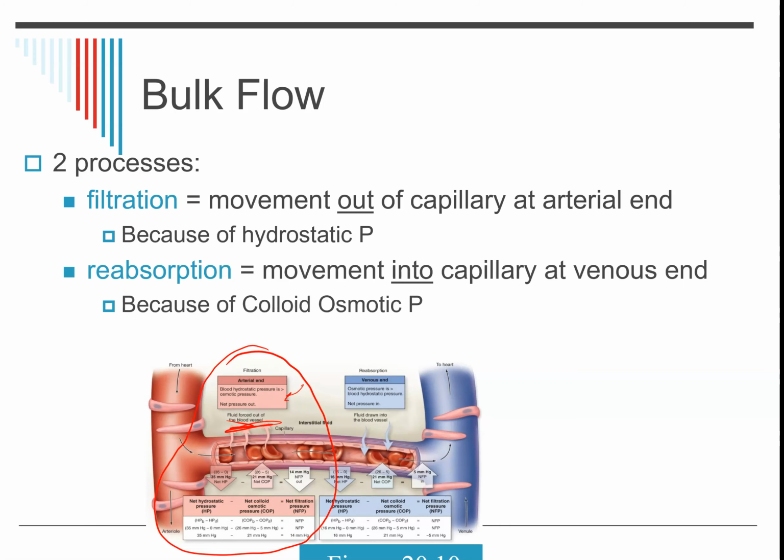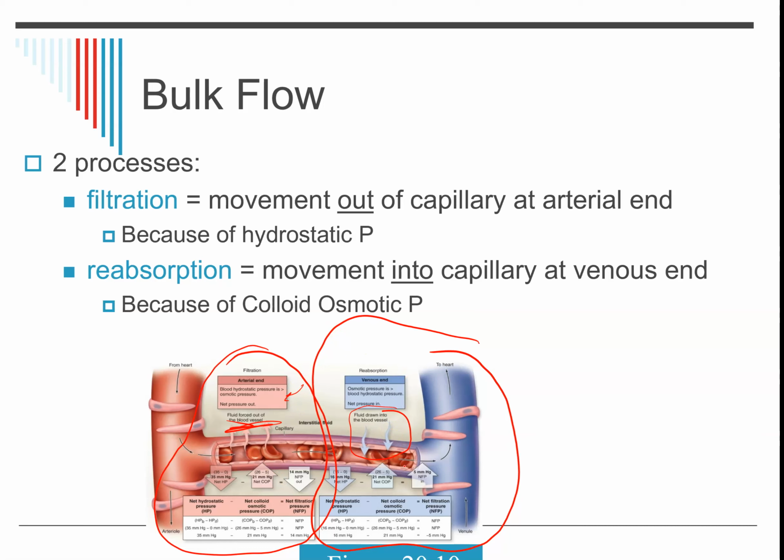Give me a minute. And then on the other half of the diagram, you see over here, this is reabsorption, so the alternate process. And it's what's happening at the venous end of the capillary bed. And what's happening over there is you're bringing fluid back into the blood vessel. You don't want it all to escape. You got to bring some back in.